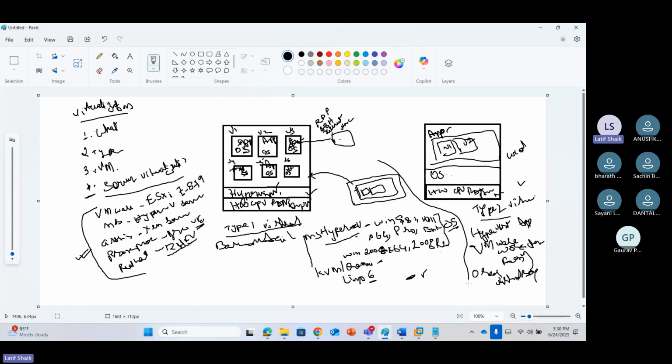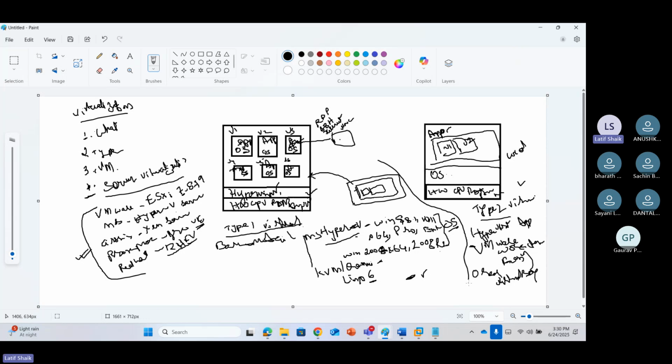In type 1, another kind is the virtualization platforms that come along with your operating system. These are not applications. It is a built-in feature or a role. Hyper-V mainly is not an application or a package. It's a built-in feature or role that comes along with your operating system.